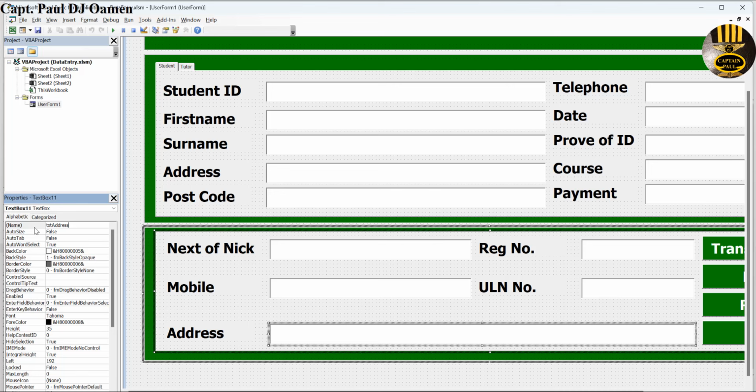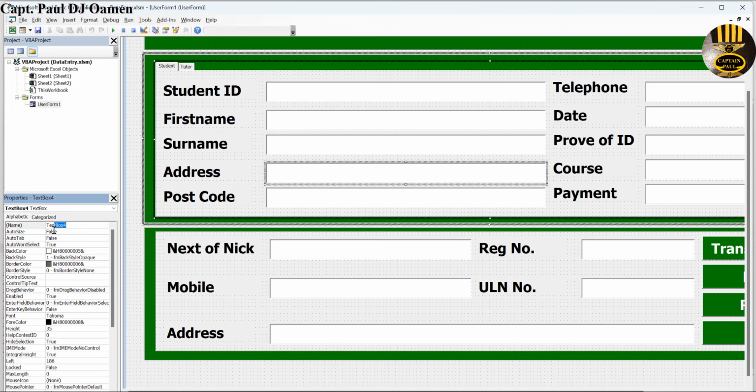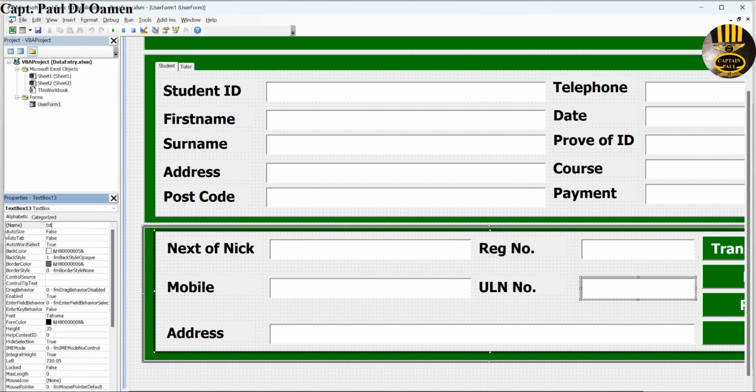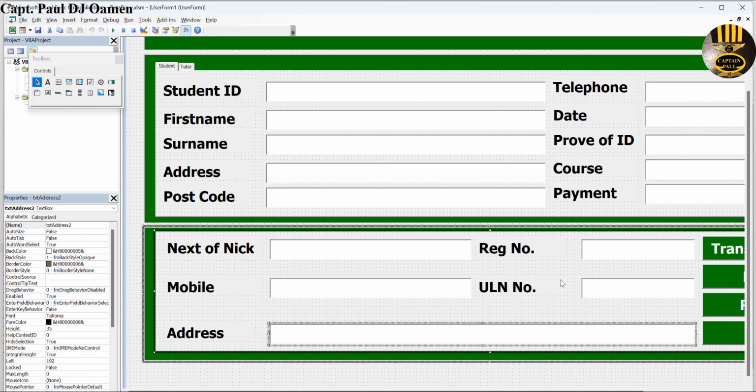Address 2. Yeah, I'm gonna put 2 because I do have address 1 up here. This is for address 1, TXT address 1. And this is TXT range. TXT ULN. All right, and address.